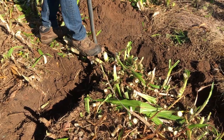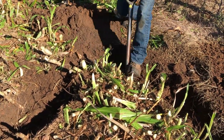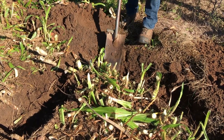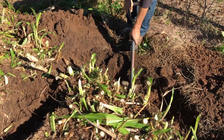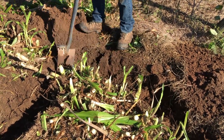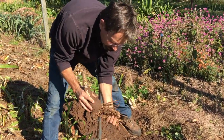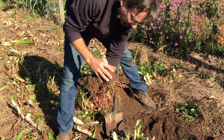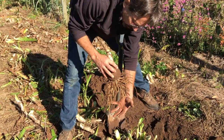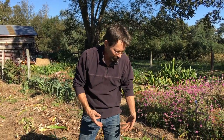You can see it's doing a little bit of lifting to the whole clump, but I'm not trying to put a lot of pressure on it either, because that would break off some of the bulbs. I'm just trying to cut all of these side roots — what I want to do is cut under the whole clump like that to release the connection between this and the earth beneath.